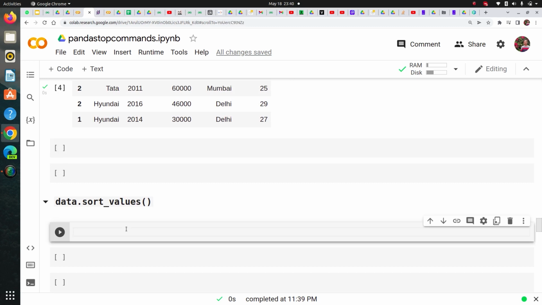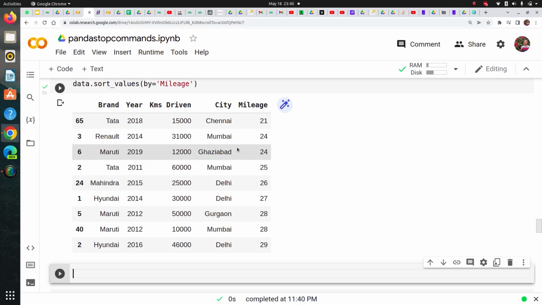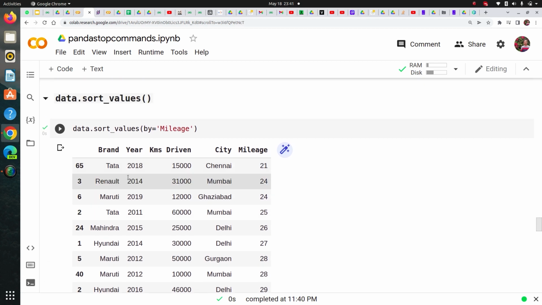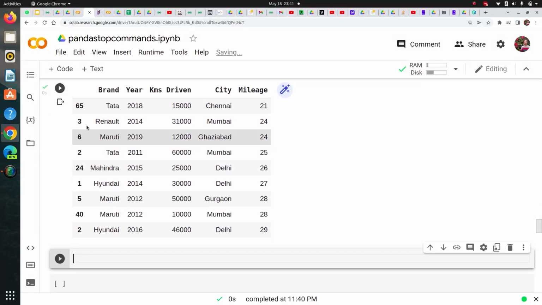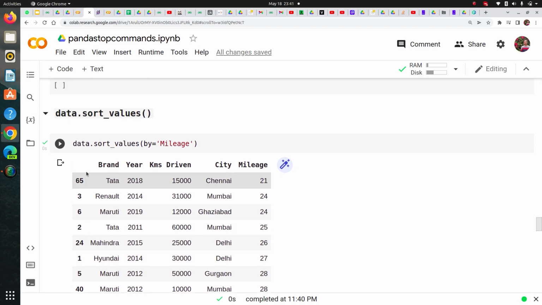I can simply say data dot sort values and pass by equal to mileage. Now you can see it's in ascending order like this. I can sort based on mileage, not on index. That's how data dot sort underscore values works.